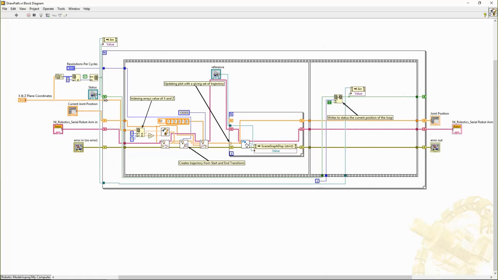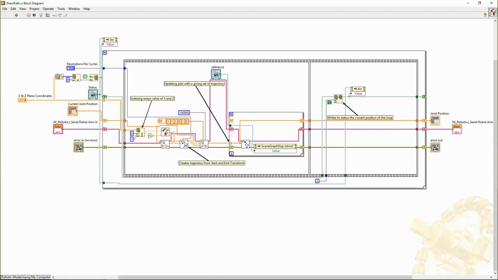The for loop then takes each position and passes it on to this index array, which splits it by X and Z coordinates. It passes on to the sub-VI. The sub-VI mainly gets the values of X, Y, Z in the translation, and the X, Y, Z of the rotation, and converts that into the transform of the end effector.